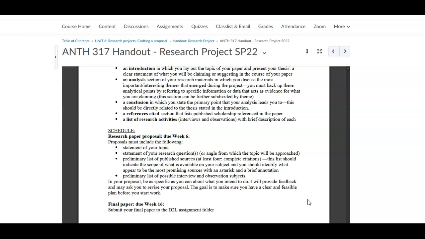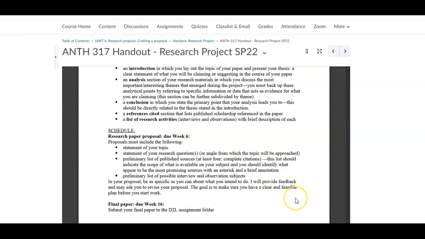The more specific you are in your proposal, the better the feedback I can give you, and the more efficiently we can get you through the proposal phase and starting to work on your project. So that is the first step in this project. That is what I want you to focus on.